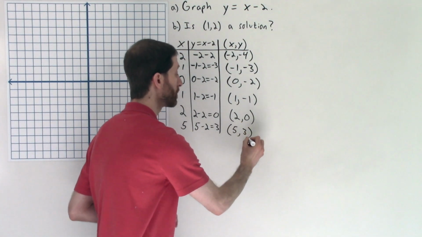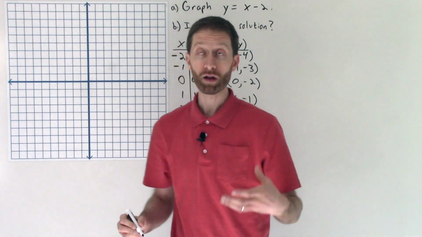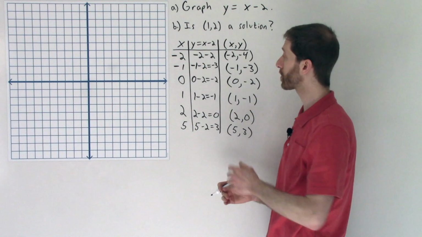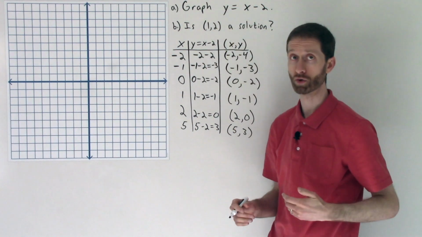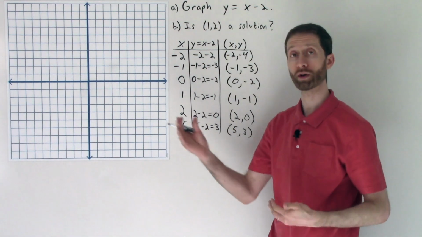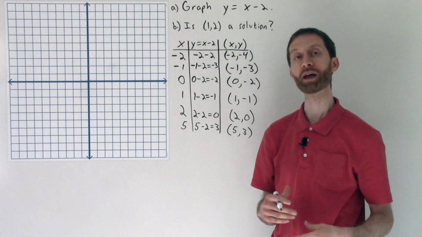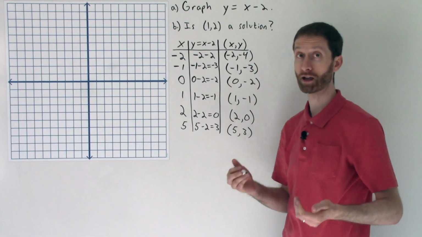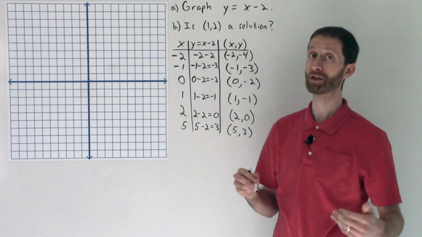So now what do we do with all of these points here? Well, these are values that are solutions to this equation. And if they're solutions to the equation as numbers, meaning they make the equation true, we can also graph them as coordinates on a graph. Super cool way of seeing what this thing looks like. So I'm going to graph -2, -4 as we know how, and as we've seen in previous videos.